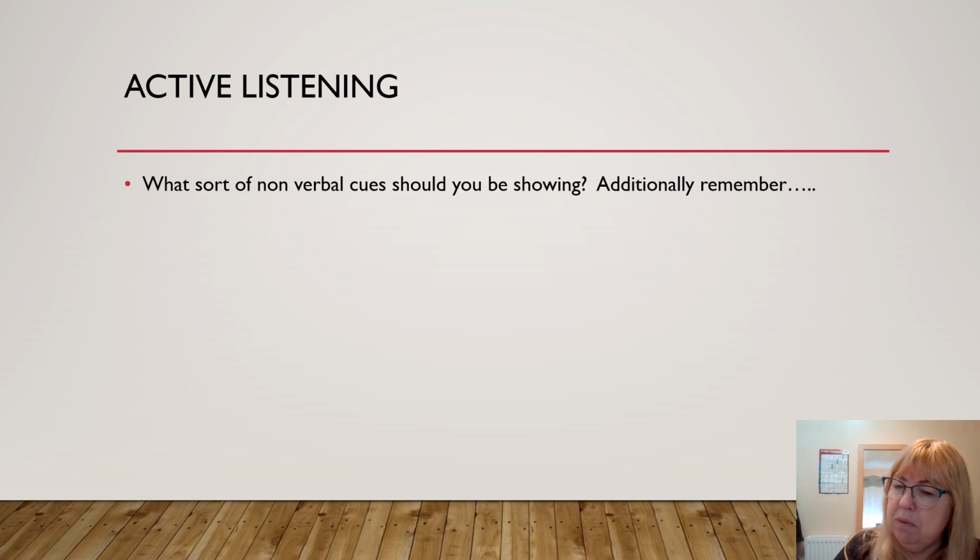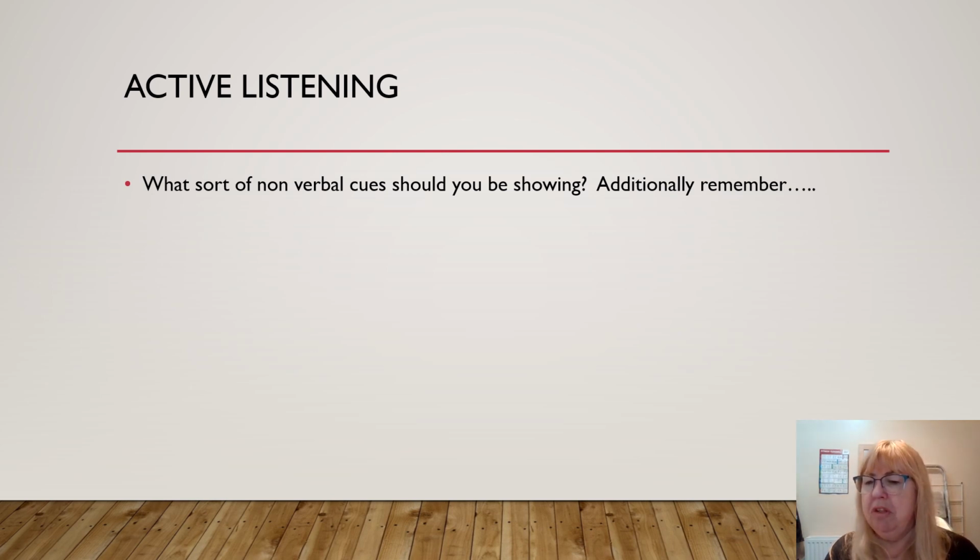If the relationship is right, you might be able to touch their arm or their shoulder to show reassurance if they're upset. You need to play that one by ear because some people don't like being touched, and you need to know that. You need to know what they do and don't like. Not everybody wants to be hugged and cuddled, so just be conscious. But maybe a touch on the arm or a touch on the hand, just as reassurance, or touch on the elbow can be quite good.